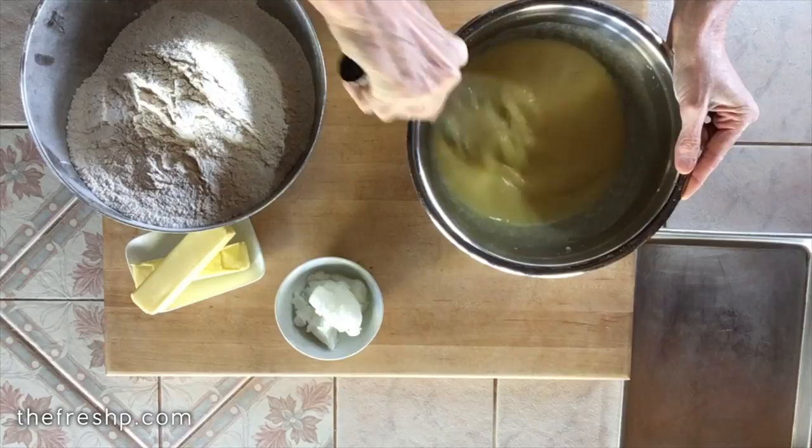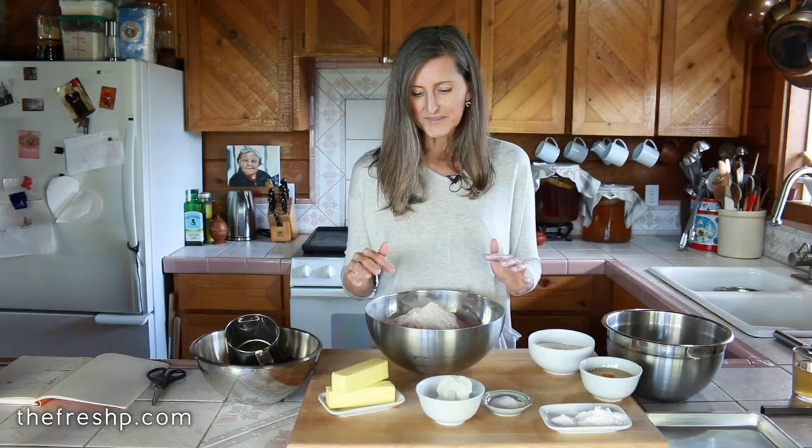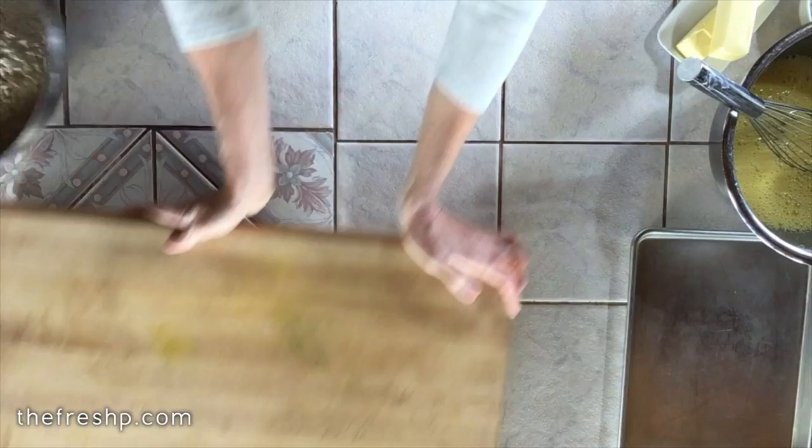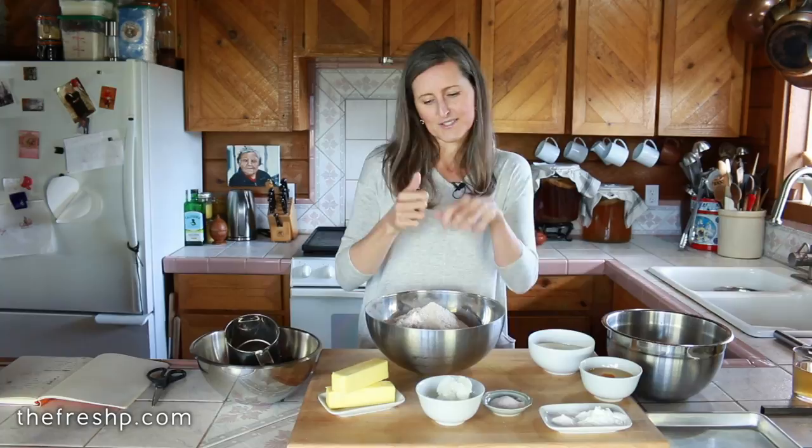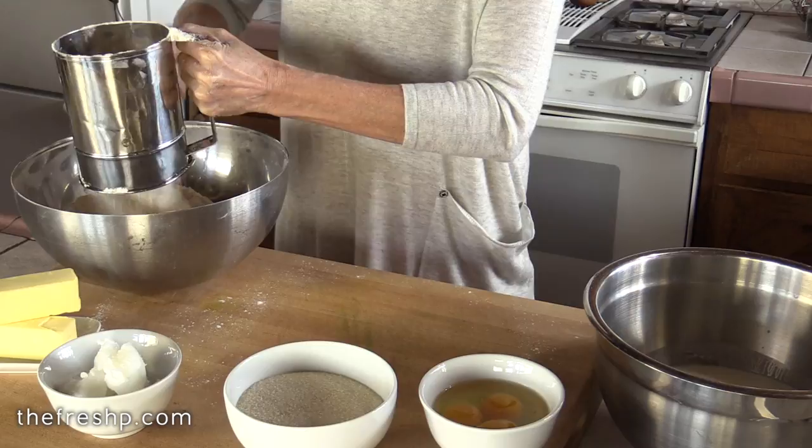We're going to set that aside, and then we're going to take our flour, and I'll probably get rid of the cutting board and just toss it out on the counter because that's just the easiest way for me to get everything integrated. These bowls, sometimes when you're digging and you're trying to get in there, they're just never big enough, are they? Then we're going to sift all of our dry ingredients.